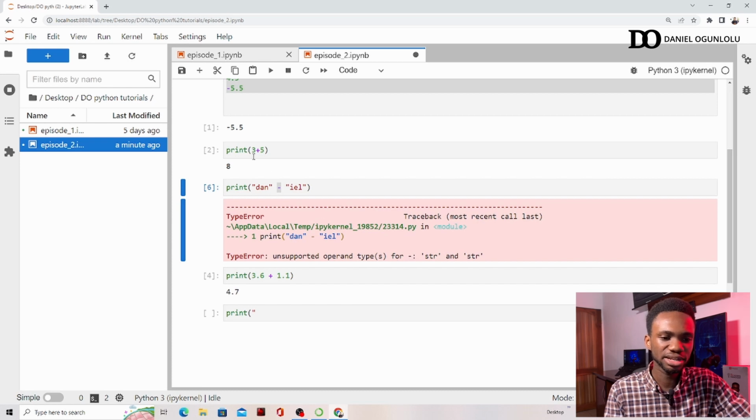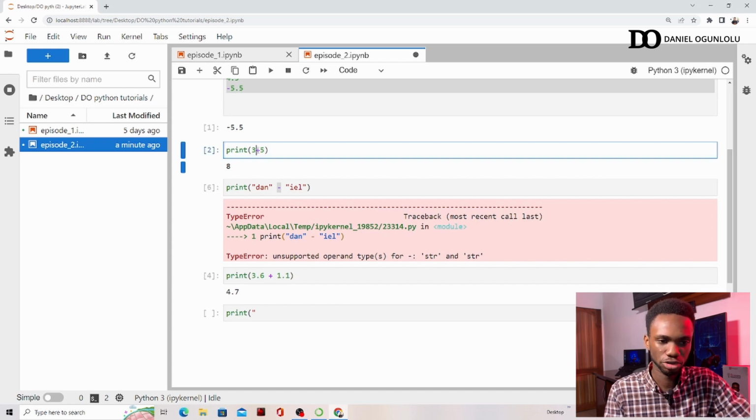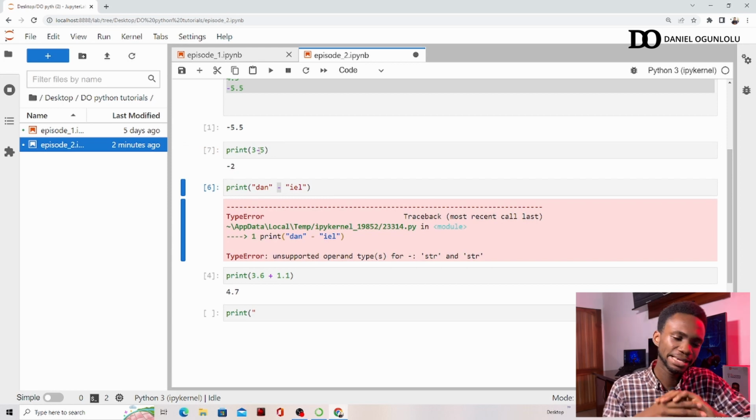But in the case of integer and float, obviously we're going to get the results because objects belonging to the class of integer or the class of floats support that particular operator. Now, this is what I mean by different objects belonging to different classes having different attributes. Very, very important to note this, right? Because by the time you know the class that an object belongs to, you can kind of tell what attributes it's going to have.